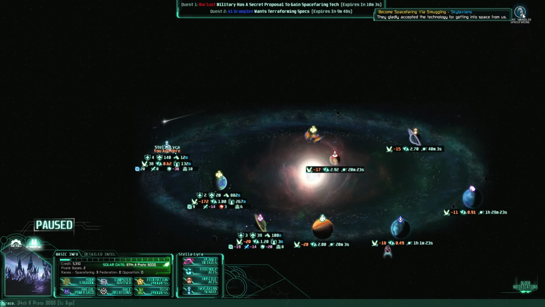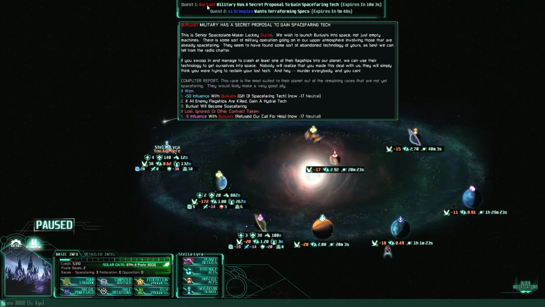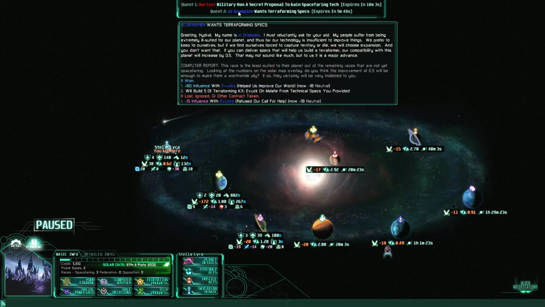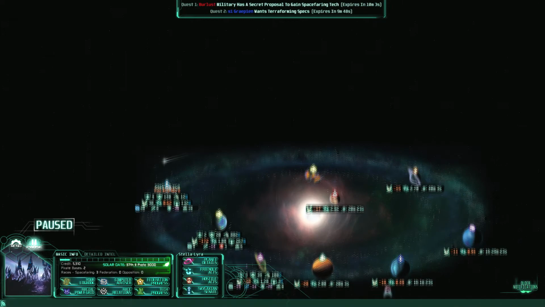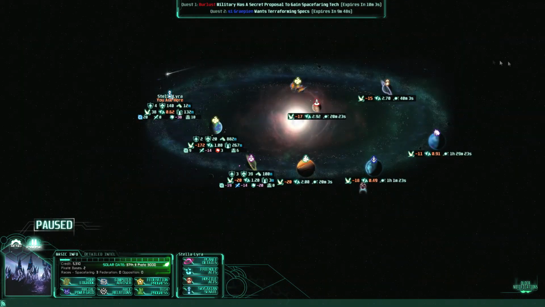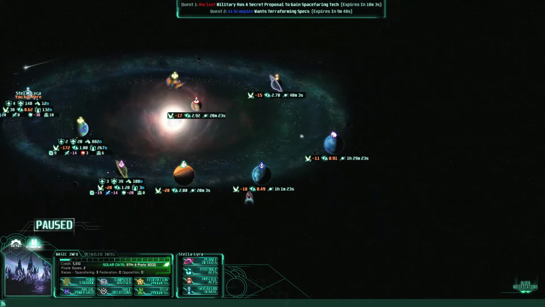There's special missions that we can do. Like, for example, the Burlest want to get out into space as well. And what the hell, these guys? Evox want terraforming stuff, and they'll be then kind of on your side. Evox are a kind of bastards, so I don't really want to help them. I don't want to help you, Evox. So we're not going to do that now.